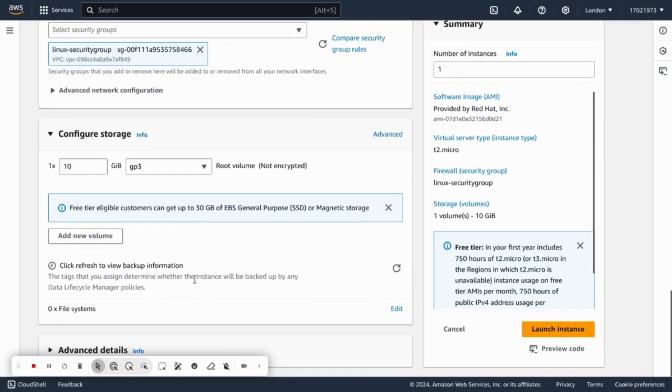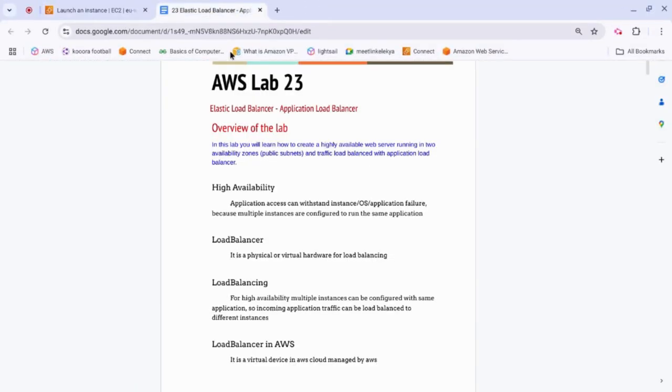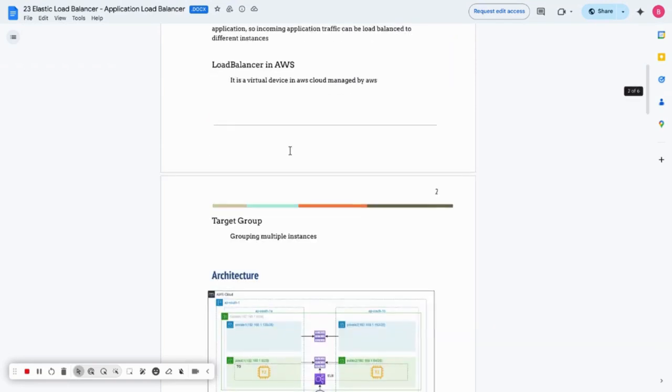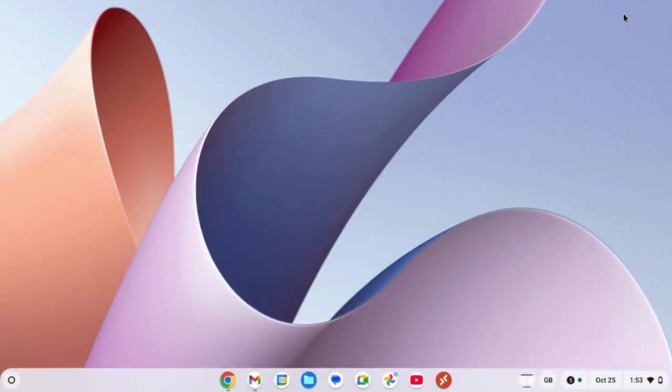Attention here: we go to advanced settings, and what we have to do is copy the code that was given to us, or that your teacher or myself will email to you.